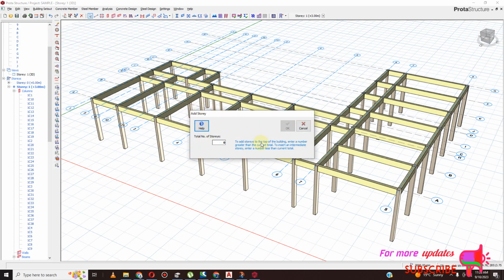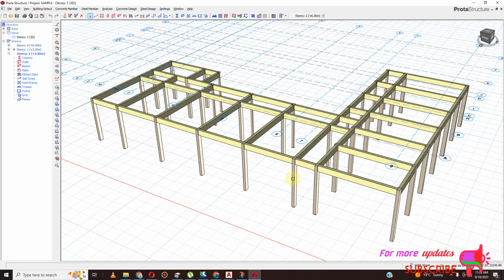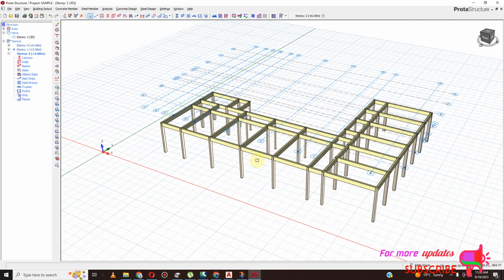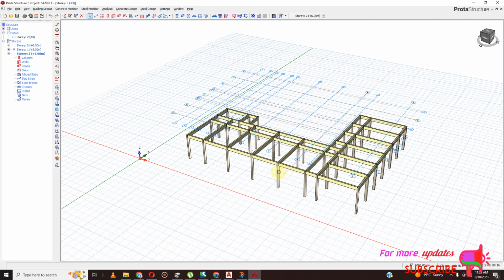I need 2 stories. One will be landing for stairs and the other will be first floor, right? So 2 stories, then okay, and then I will come and edit story.